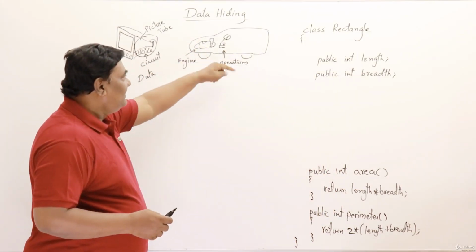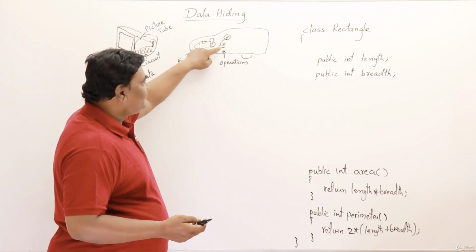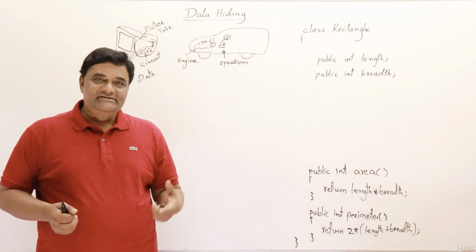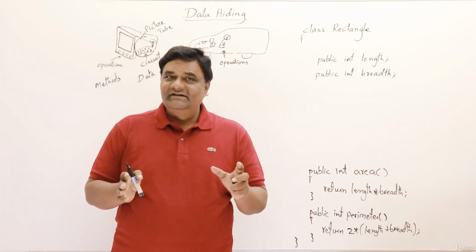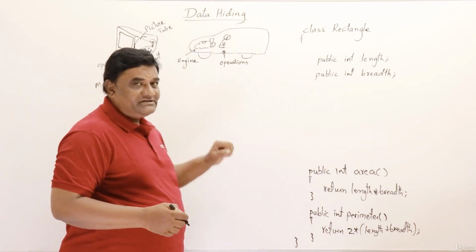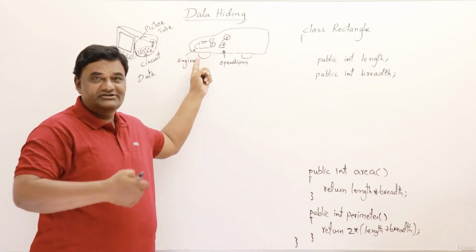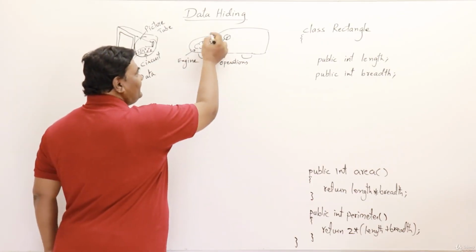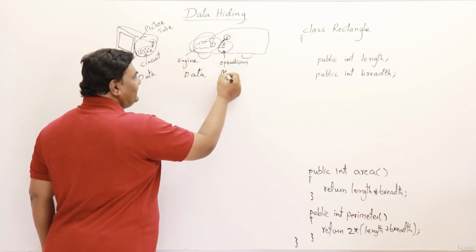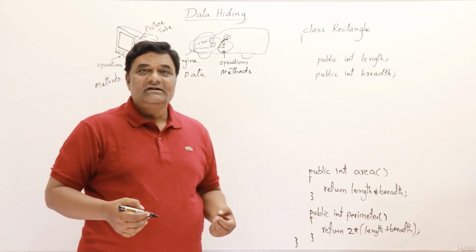Say this is a car, this is the engine of the car, these are the pedals for acceleration and all, and this is the steering. When you are using a car, you use the steering and the pedals for acceleration, brake and so on. By using them, we perform operations. Where are those operations actually performed? Within the engine. So here also the engine is nothing but data, and these are operations, like methods, or in simple terms functions, but in OOPS we call them methods.